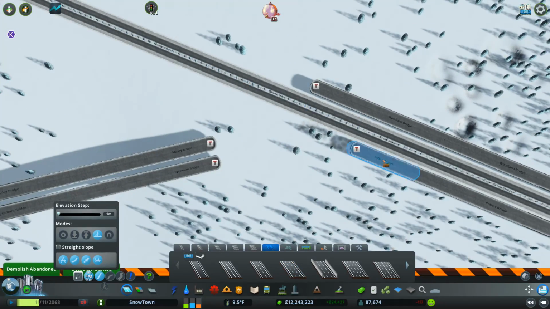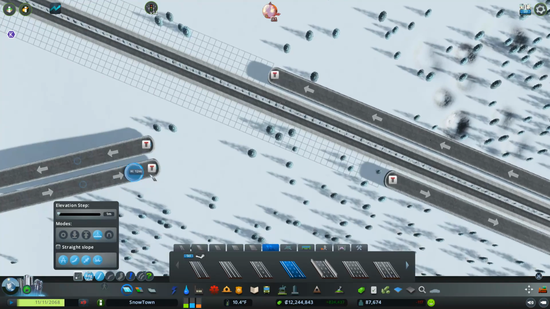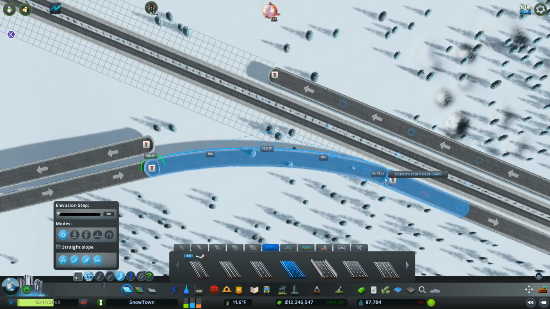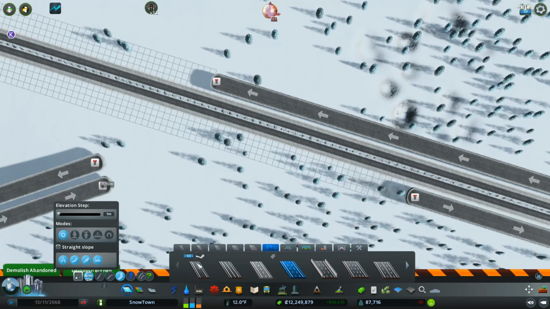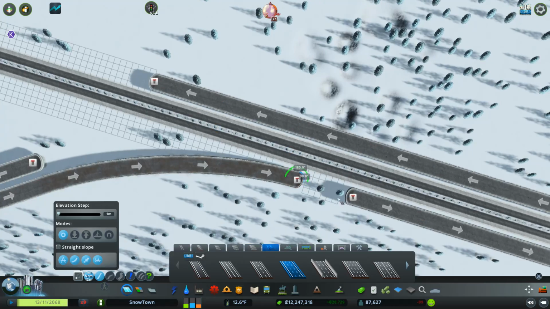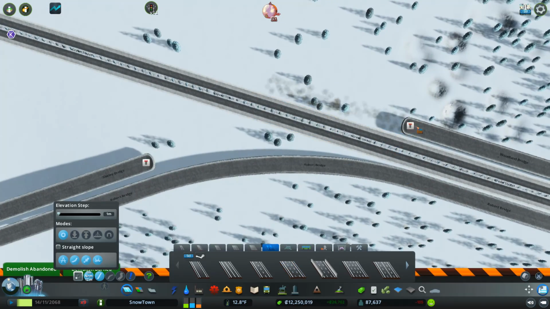And then what we do is we have to kind of link it all up. So we'll start with this one first. So where would the snap be? 21. Hold on. That's 19. So go back a bit more. So 21 by 21. There we go. So that's all connected.